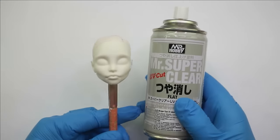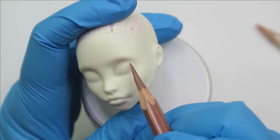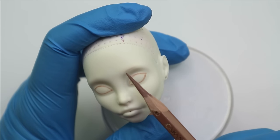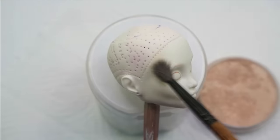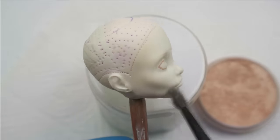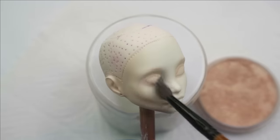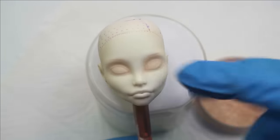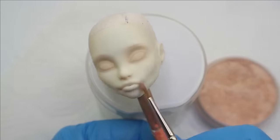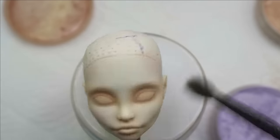Everything is gone and I can start drawing after sealing her face with two layers of Mr. Super Clear sealant. First of all, I will apply a layer of light nude pastels, and then on top of it, I will layer light purple and light blue colors. That yellowish first layer will give her kind of a gray tint after being layered with the next colors, and I want her to look very pale, but not paper white, and also not a very bright pastel blue or purple. I want her to be bluish, a little bit with a purple tint, but also with a lot of gray in her skin tone. I think she will also have very light blue eyes and very pale lips. So, let's draw it all.